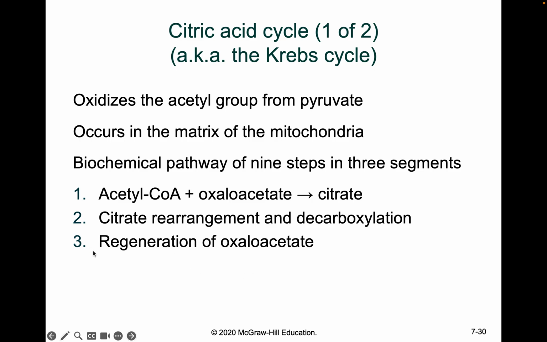And then you regenerate oxaloacetate. So it's because you always need oxaloacetate to push this forward. Hence, this is why it's called a cycle, because it goes in circles. Because basically, the final product that you're trying to make will be the beginning. So here, the final product will go back to the beginning.